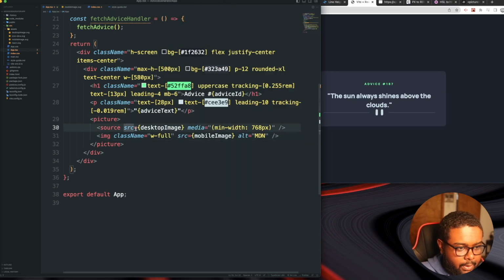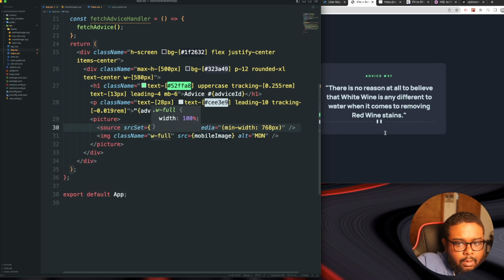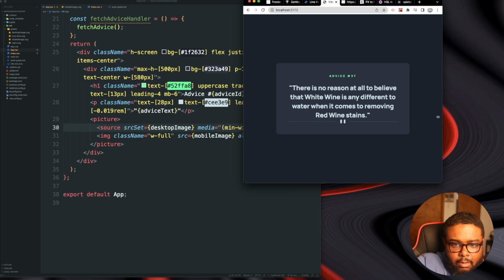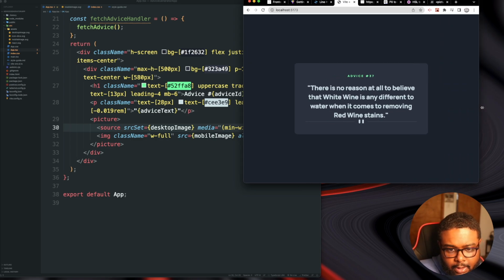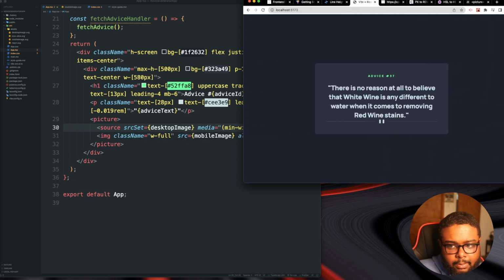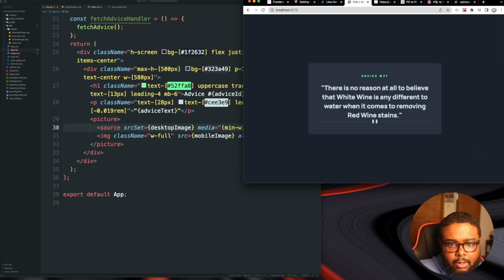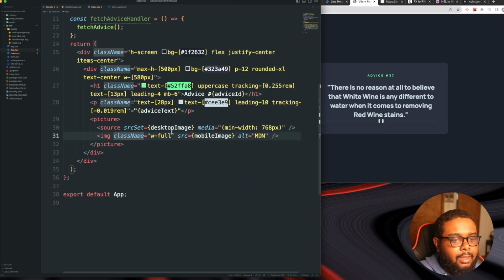Maybe I do have to put the set here like that. Okay, I see it's working. See? Make it smaller. See, it got smaller. Okay. Do I need to do this? That's the real question.